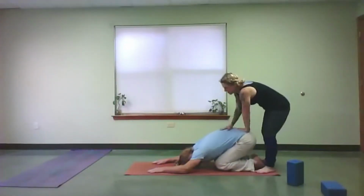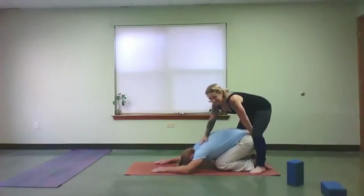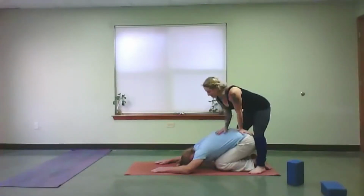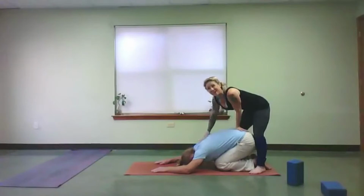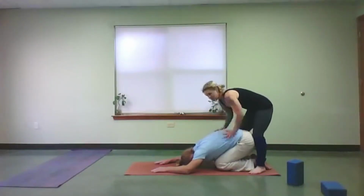I know I'm doing a lot of physical adjustments on him. When he's agreed to be my partner, he's also agreed to be the partner in this training. So I'm going to give him a little love. Note that if you're going to yoga class and stuff, we're not able to touch and guide as much. So start trying to do this in your own practice.